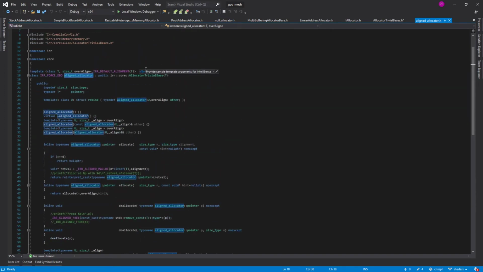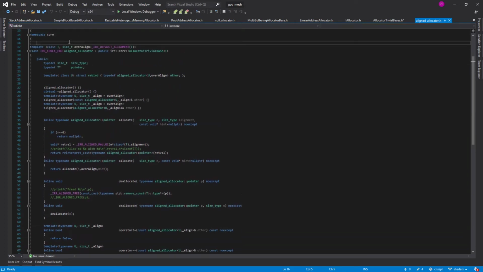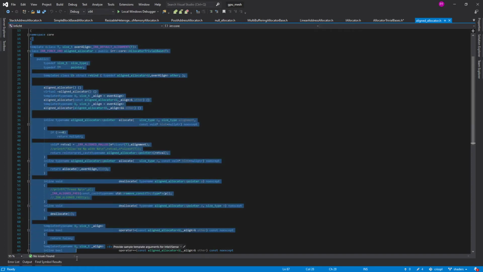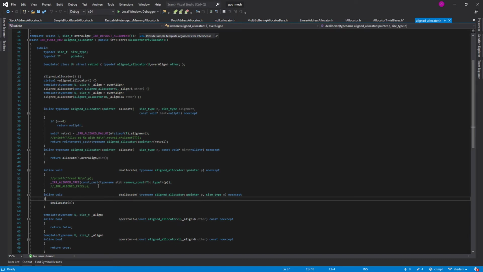I think there is no difference here, really, except that this would be pretty much like your standard library's allocator, except that here it wouldn't be an aligned malloc or an aligned free. It would actually be a malloc and a free.